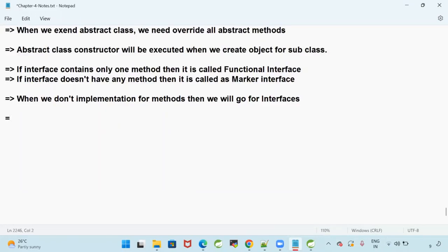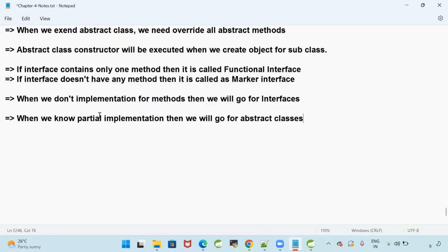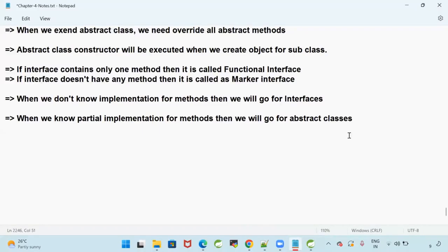When we know the implementation for a few methods and don't know it for a few others, that is partial implementation, and then we will go for abstract classes.